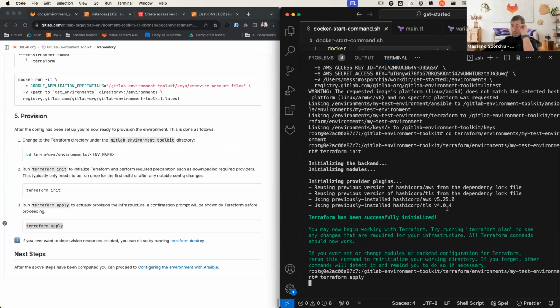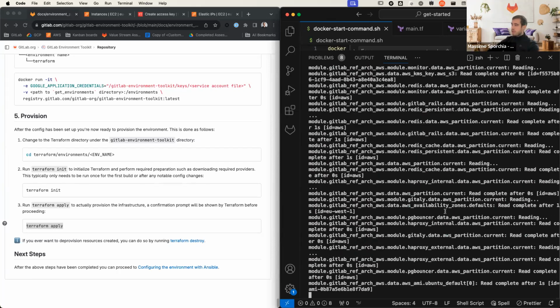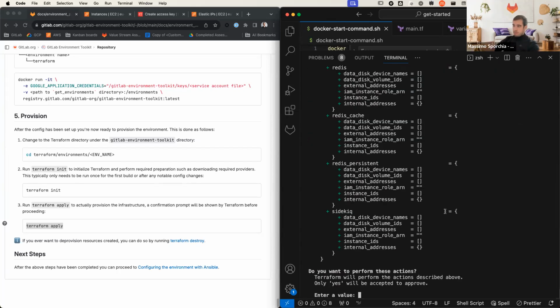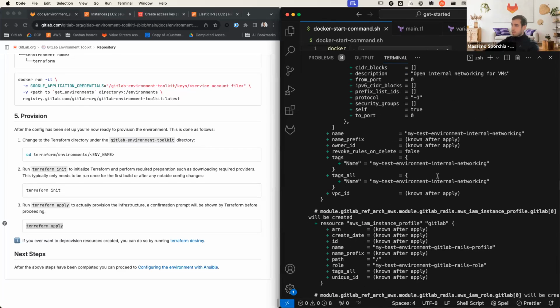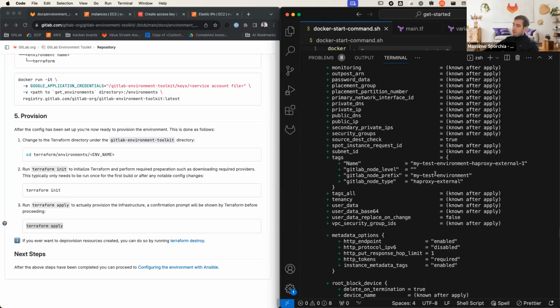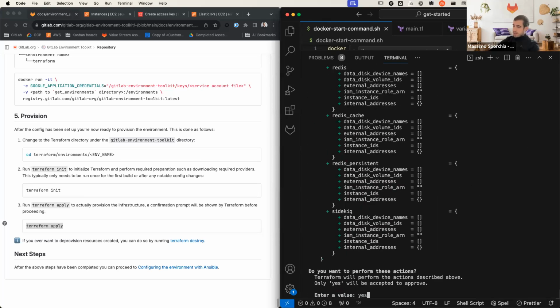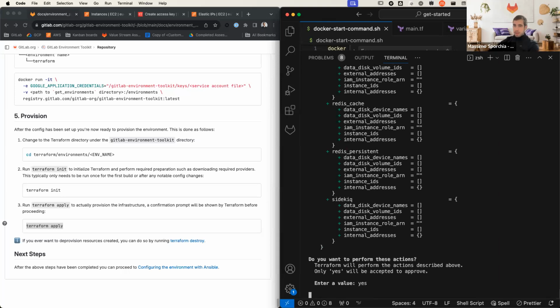Now, it takes a couple of seconds, so hang on a bit. But once it does, it will show you all the resources that will be created, all the names that these resources will have, where it will be deployed, etc., for you to review. There you go. It's showing you up. So don't forget to review what you're doing. Once you do, you just hit yes, and the magic will happen.